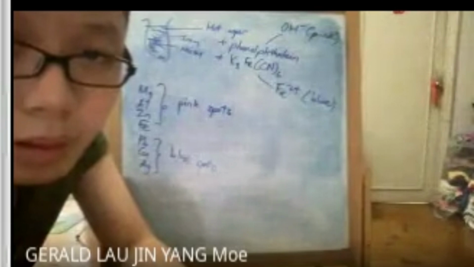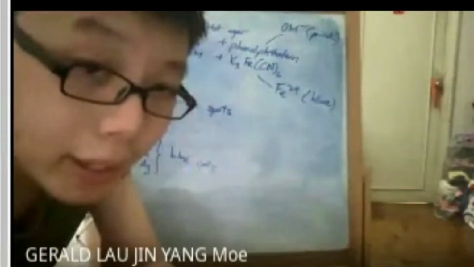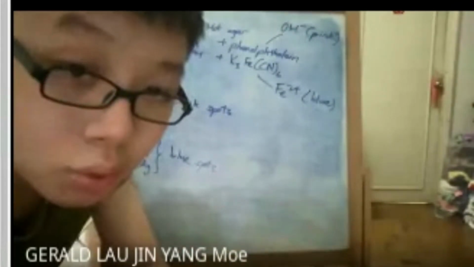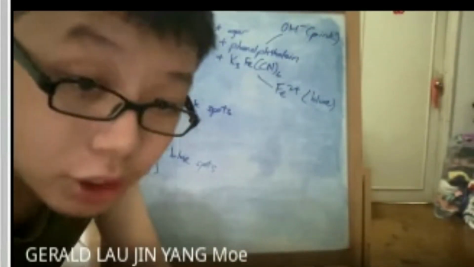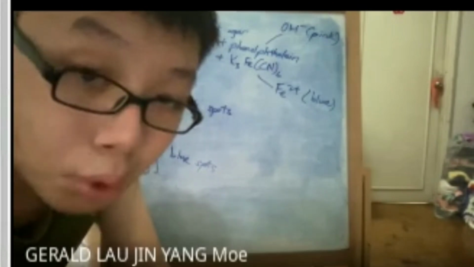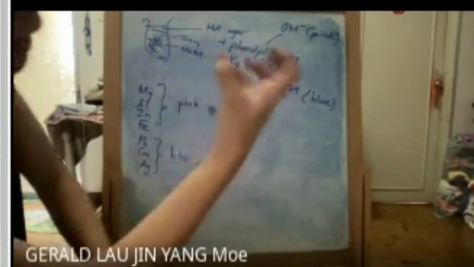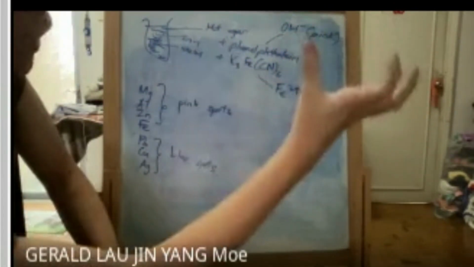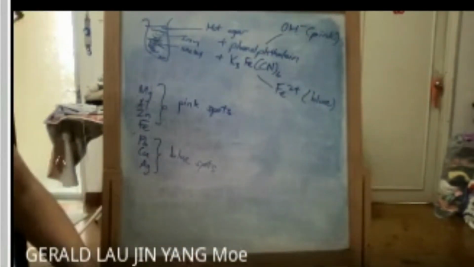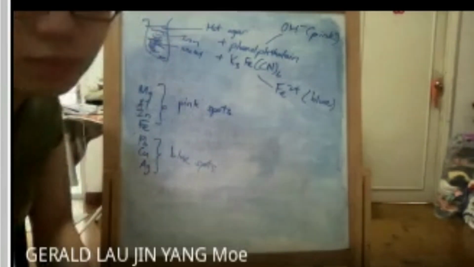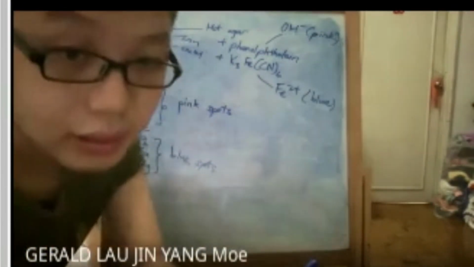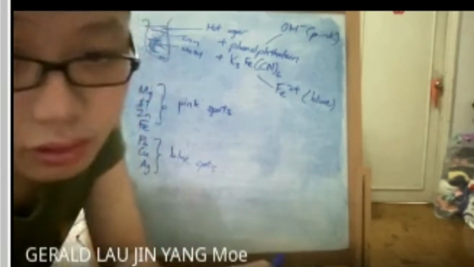Okay, so here are the ways of preventing rusting. This one you can read yourself. You can paint to cover it, tin plating, chrome plating, galvanization. Sacrificial protection means you use a more electropositive metal to sacrifice. It means it will corrode first. To prevent the iron from rusting, you put a more electropositive metal like magnesium so that it corrodes first. That is a sacrificial metal. And then alloying, okay, you can alloy to prevent corrosion.